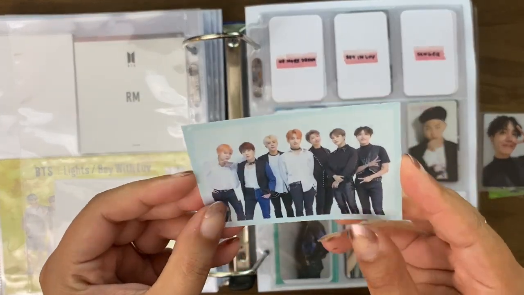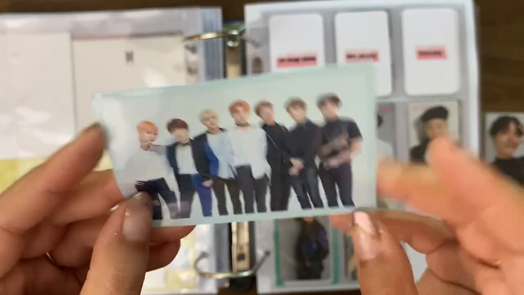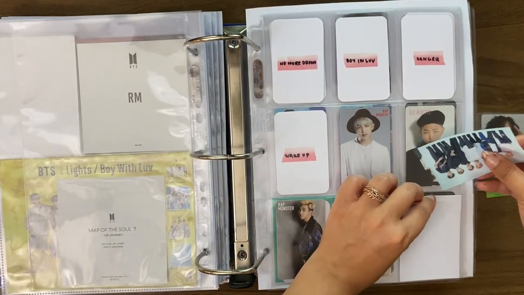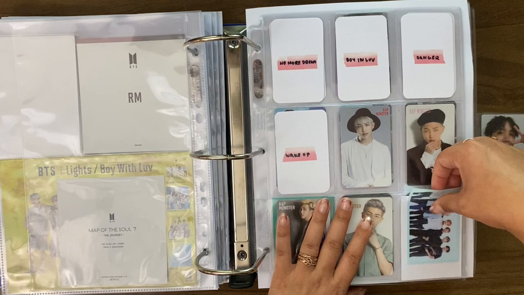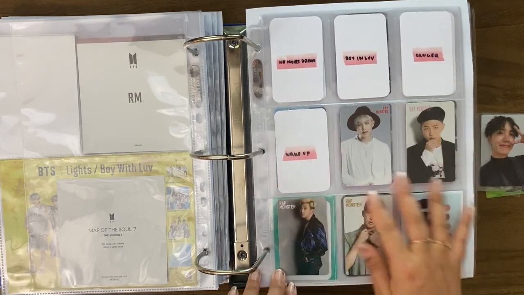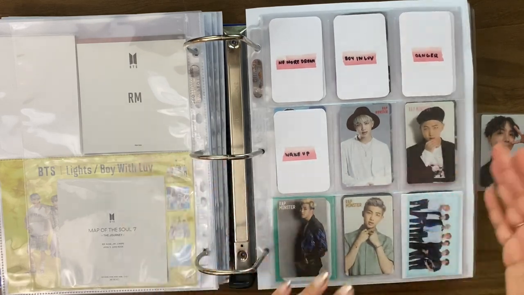Stan and hypen. What is this from? Fake Love Airplane Part 2. It's one of those sleeves that there's a million of floating around. I'm going to put it in this empty spot here. I purposely left an empty spot because I wanted to separate the older PCs that look much different from the newer Japanese ones. So they're on two different pages.